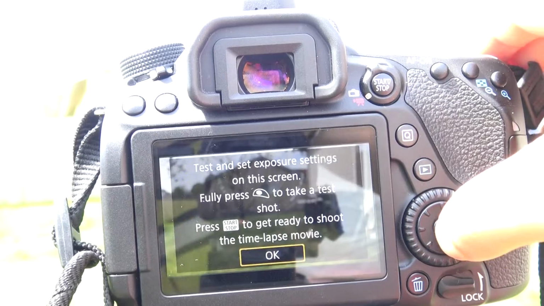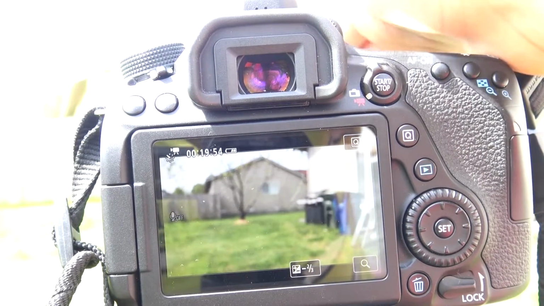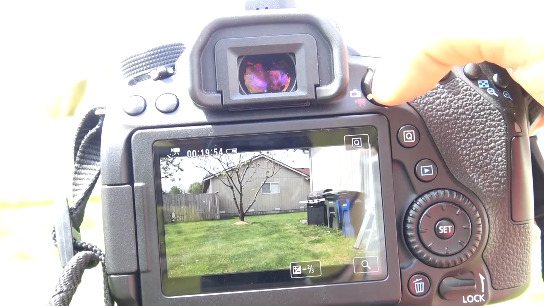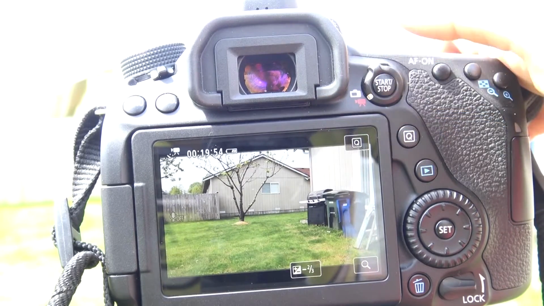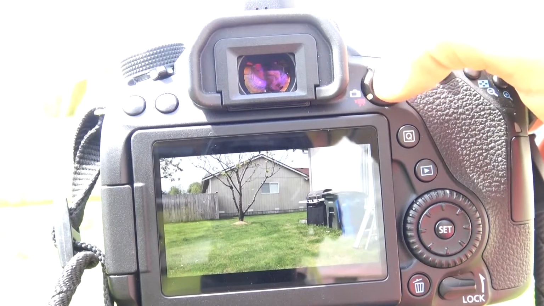Click OK. Now to start your time lapse, make sure your camera is on focus like so, and then click this start and shutter button at the same time. Your screen should be going black.